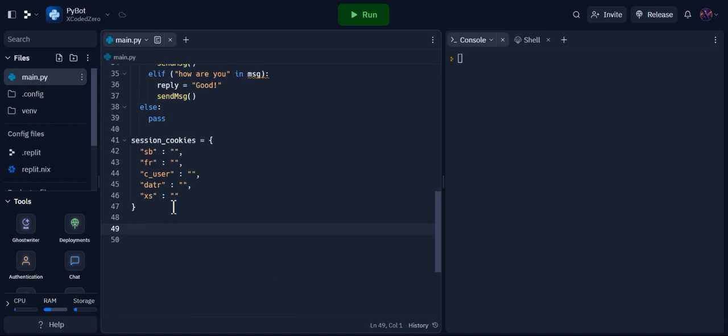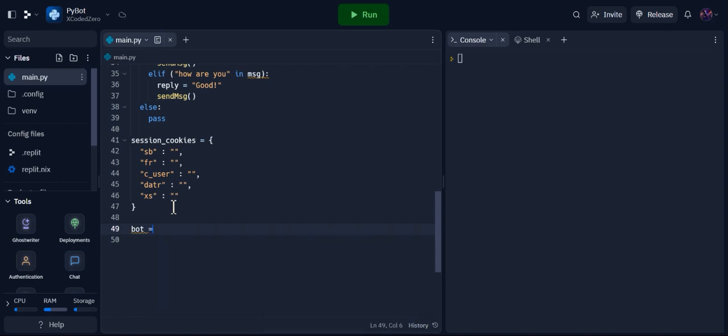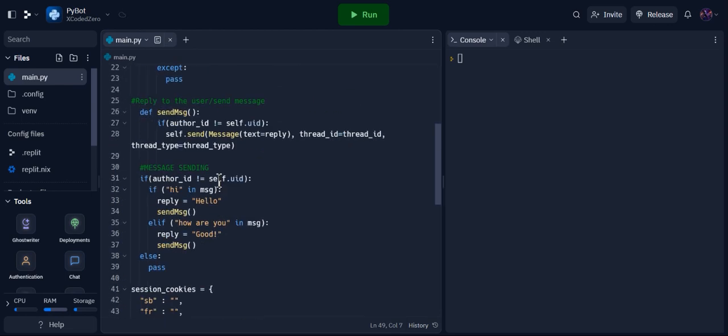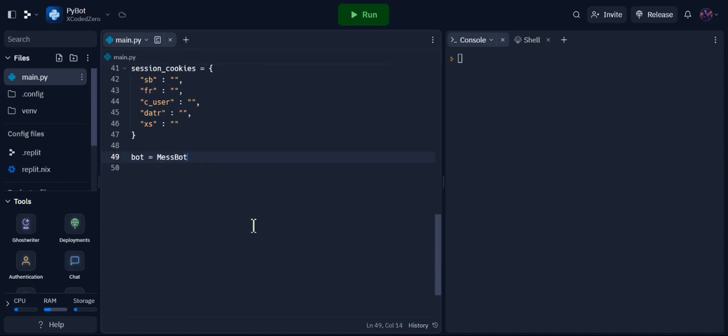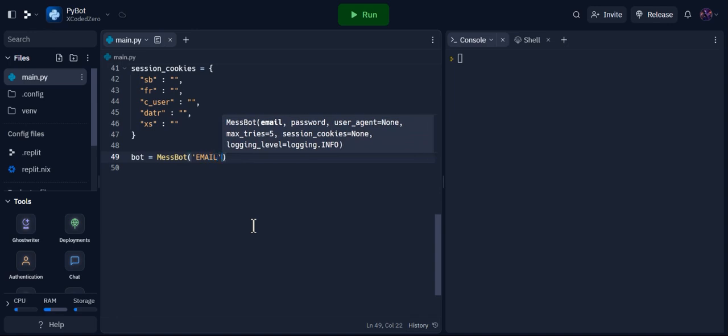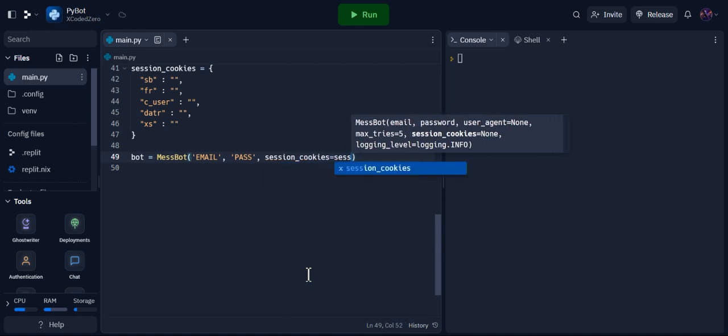Now the next thing we're gonna do is to log in our client. Bot is equals to the name of our class, which is MessBot. Then we have to put the email, and the password. Then here is where we put our session cookies, equals to session.